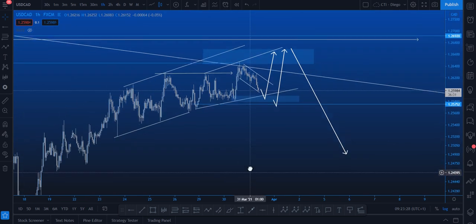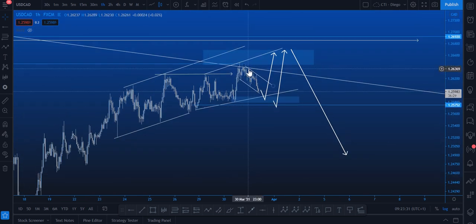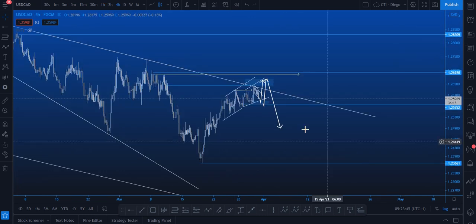As you can see, so I'm expecting one more stop hunt. I prefer taking the double stop hunt. So first of all, we've got the equal highs. This is the first stop hunt. Now I'm expecting a second stop hunt. This is where I'll be looking to get involved on a short. So this is the game plan for dollar.